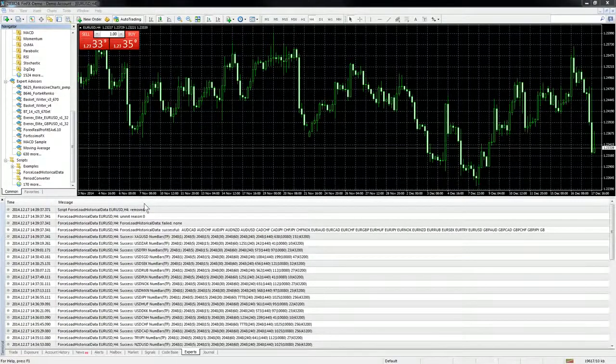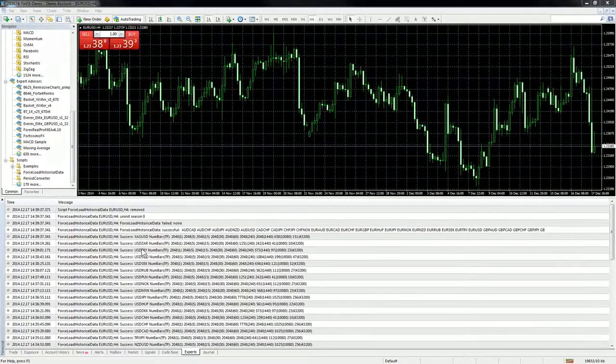Okay, we're finally finished. It took about 15 minutes. But as you notice here, it says failed none. So we had a real good download. None of them failed. Now I'm doing this during the week when the market is open, so there's not trouble with the broker. Weekends, you may have some problems if you try this.